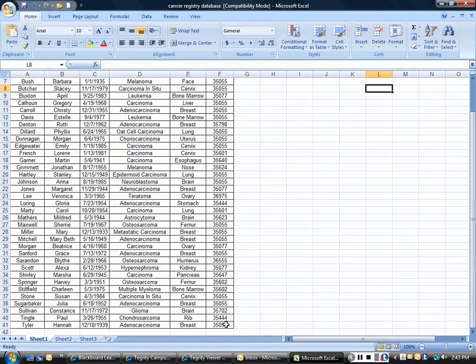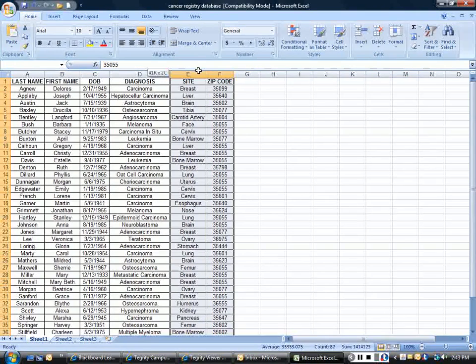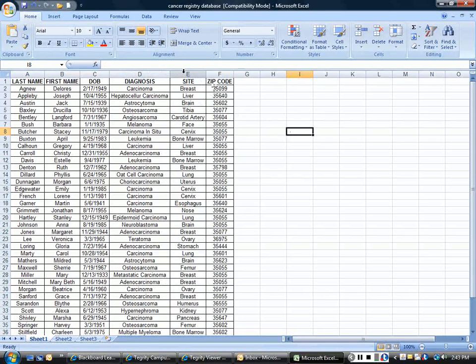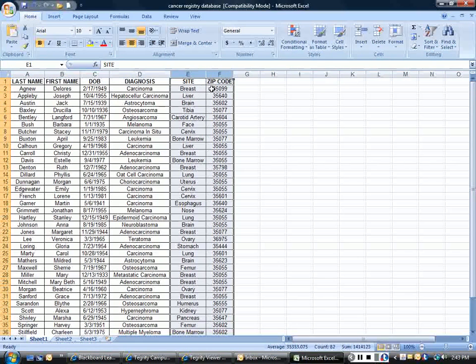Now, there are two ways of selecting the columns. I always go from the bottom up, because if I'm going from the top down, a lot of times the mouse gets away from me and I've gone down and selected a number of rows that I don't mean to. If I start at the bottom and go up, it has to stop. Or if you want to just select a column, you see that dark black arrow that comes up. If I hold my mouse down, it selects the whole column, and if I continue to hold it and just drag to the right, I'm highlighting the two columns that we're dealing with. We're dealing with site and zip code.